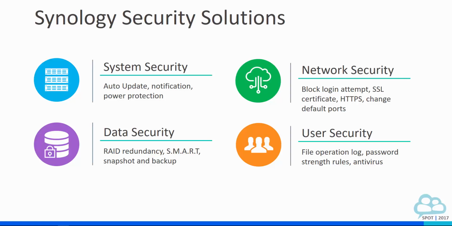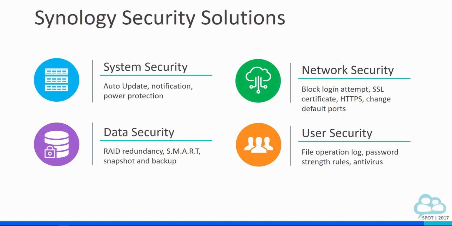We looked at network security, how to block login attempts. When a hacker or a robot repeatedly tries to log in from an IP address, we want to blacklist that address. We installed an SSL certificate to confirm when you're accessing your system remotely that you are in fact logging into your system and not another site pretending to be your system. We forced HTTPS for encrypted transfer, and we changed from the default ports so that not all users are using the same Synology default ports.